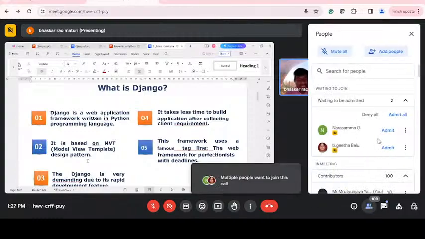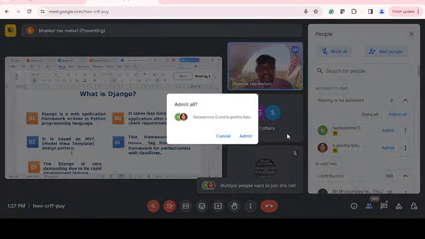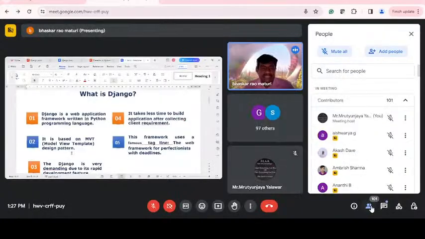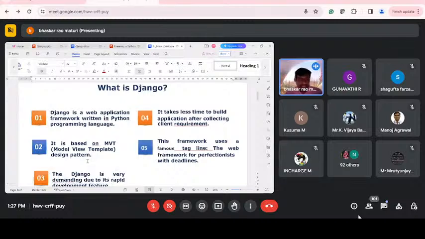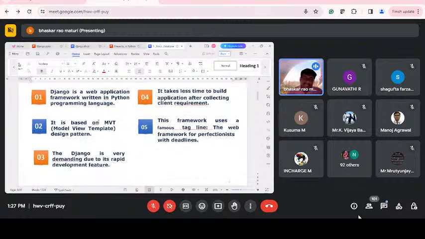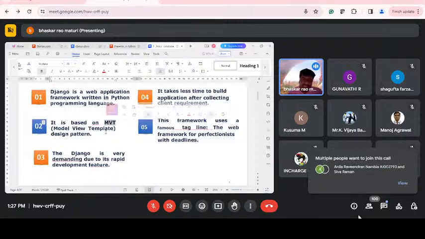And next, templates are the presentation layer. This presentation layer gives the visualization part of your web-based application project. So this is the second point from the Django point of view. And Django is a complete web-based application framework based on MVT.